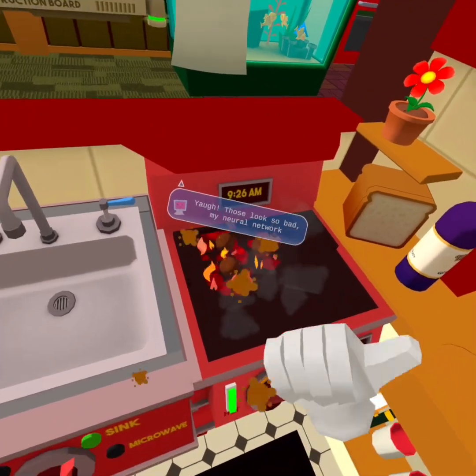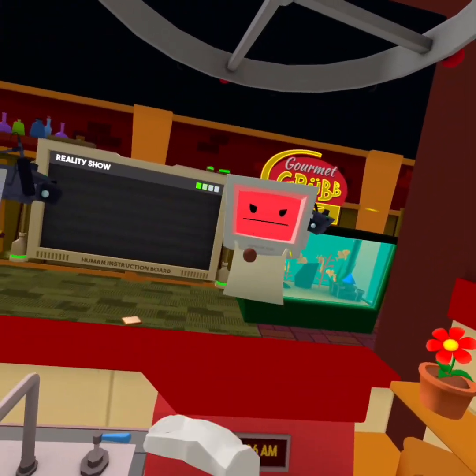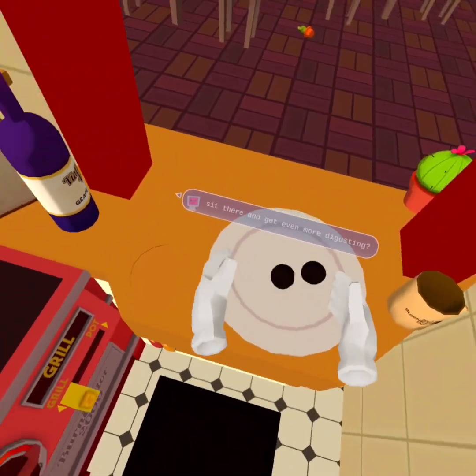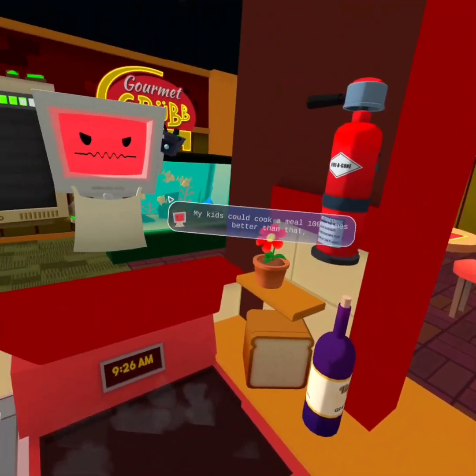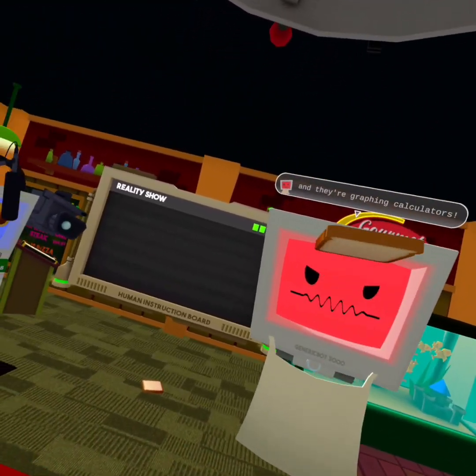Oh, those look so bad. My neural network associates them with literal garbage. So are you going to serve them or just let them sit there and get even more disgusting? Truly despicable. My kids could cook a meal 100 times better than that, and they're graphing calculators.